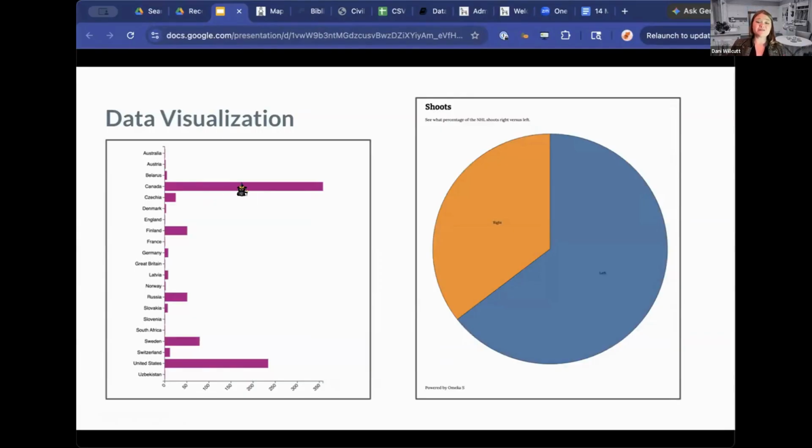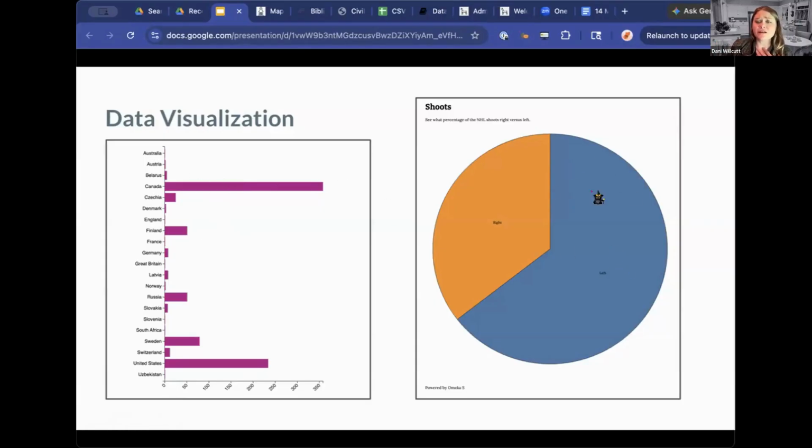And then from the visualizations, these are actually live links. So you can click on something like Canada, and then it will take you to a list of all of the items that fall under hometown Canada. Once again, it's a visualization, but it also can lead people to more discoverability on your site, because maybe you didn't know that there was anyone from Uzbekistan, for example. So click on that and learn who that player from Uzbekistan is.